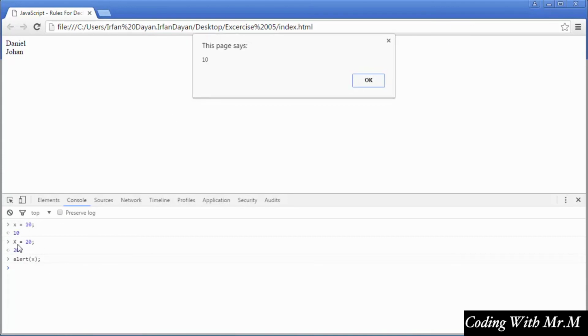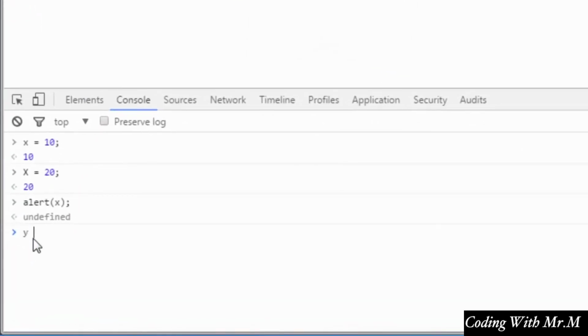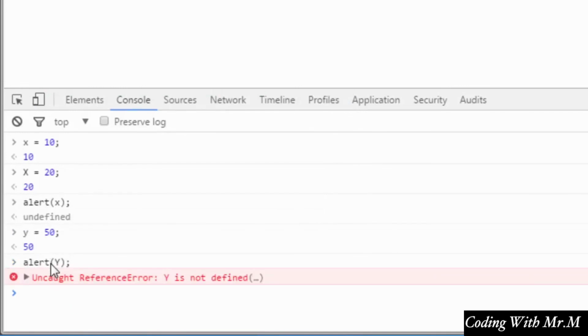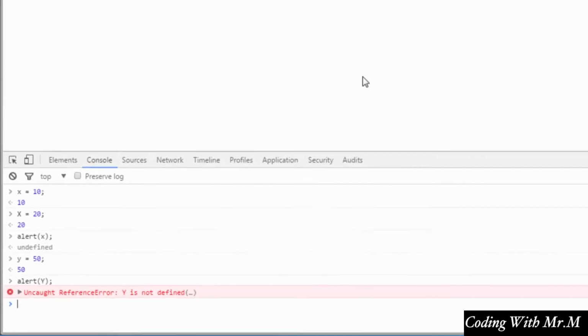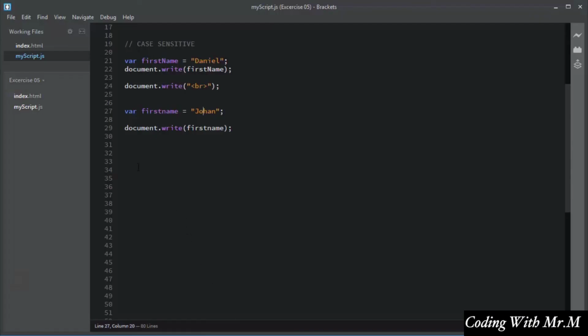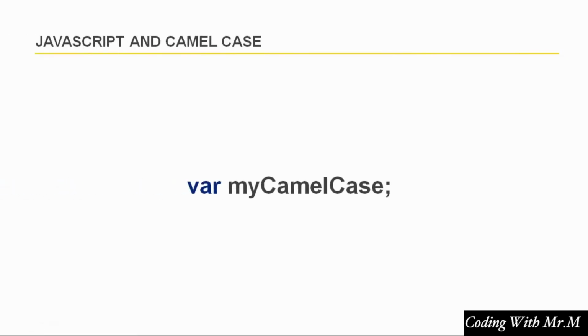It will not print out the value of the capital X. And if I declare a variable y with value of 50 and if I try to access the uppercase Y, it will generate an error. You see, because the uppercase Y has not yet been declared, only the lowercase y has been declared. So the JavaScript is a case sensitive language and this applies to all the variable names, function names, keywords, events and objects properties.